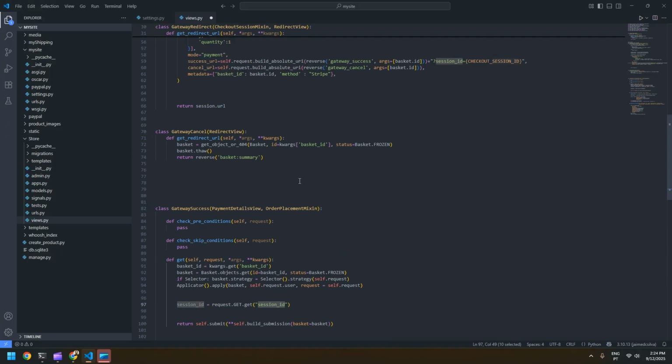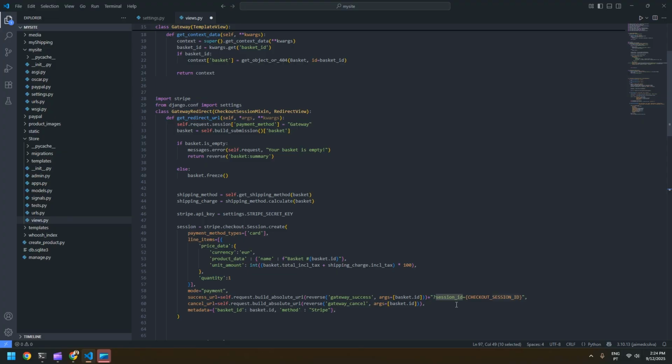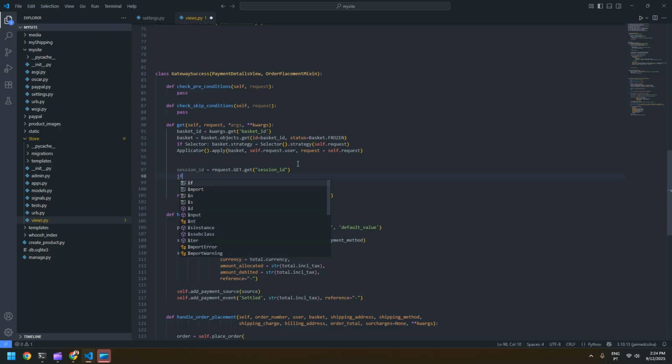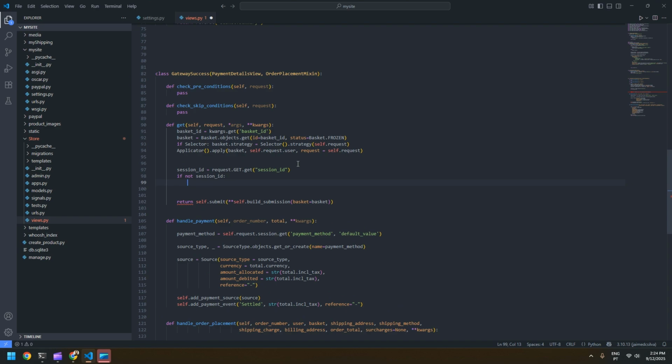So this session ID will be this session ID. Okay. If not session ID, then we will send some message to the user. So messages error, and we can say request session is not valid.